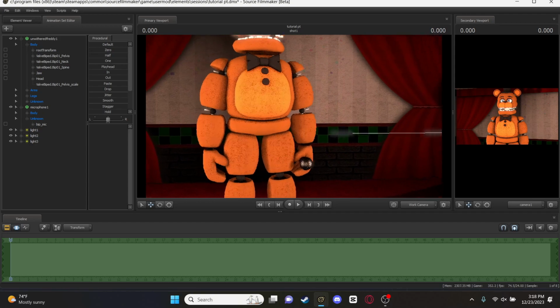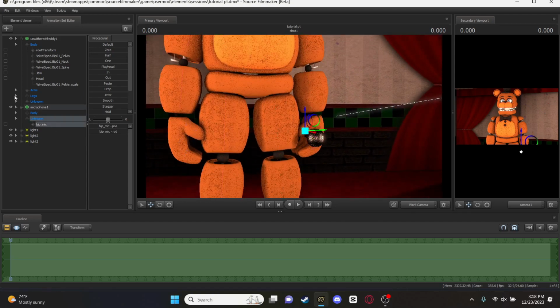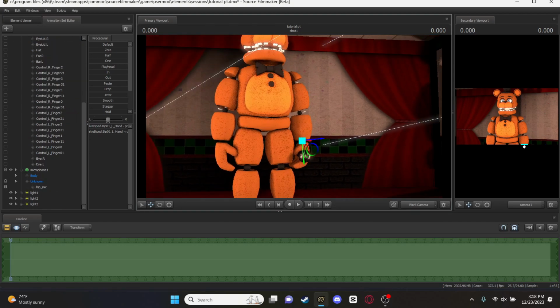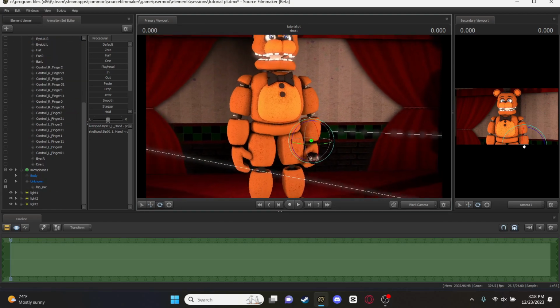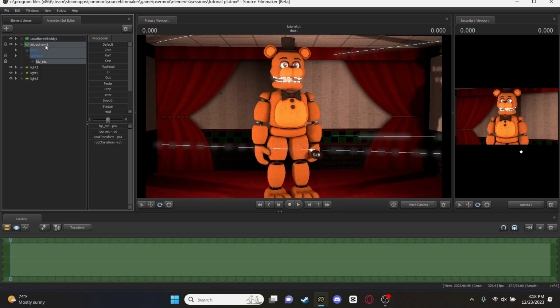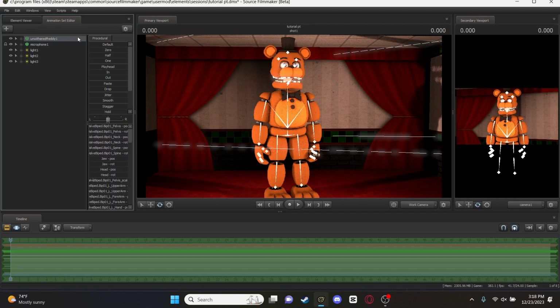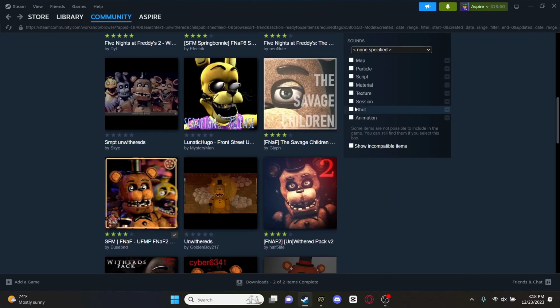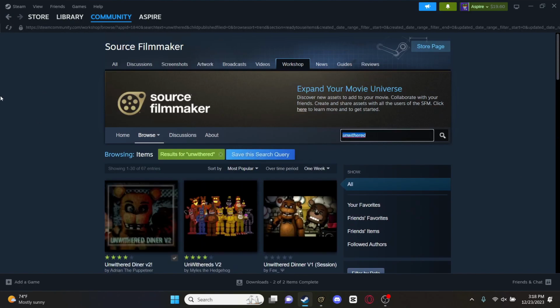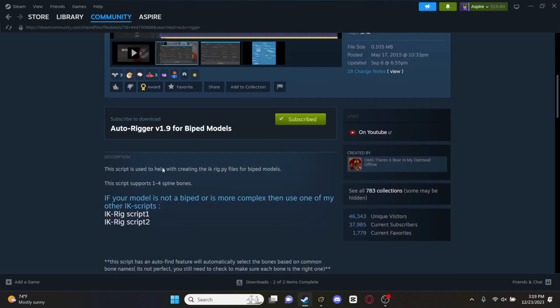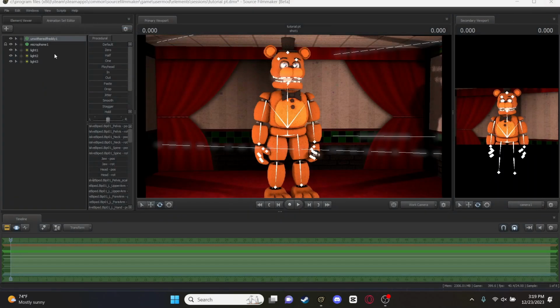Alright, to start, first of all, I'm going to lock Freddy's microphone. There we go. First thing I'm going to do is teach you how to attach IK rigs. Now, I'm not the best IK rigger myself, but you're going to want to download an add-on. Here, you're going to type in auto rigger and download it. I have version 1.9 for this tutorial.